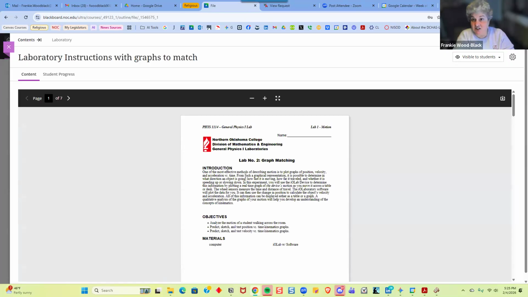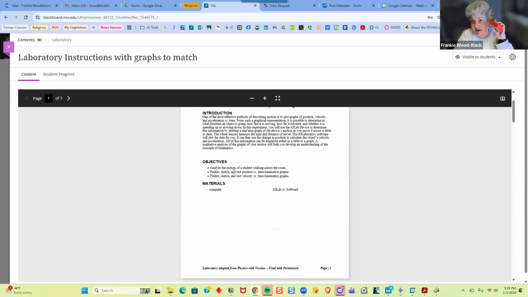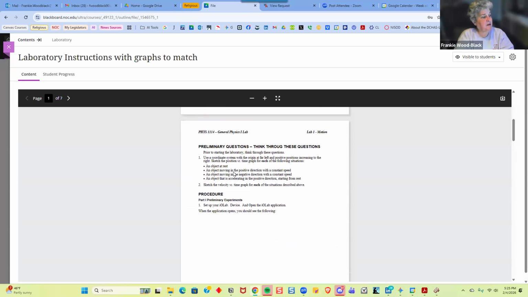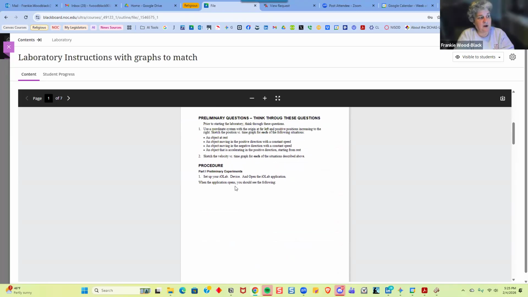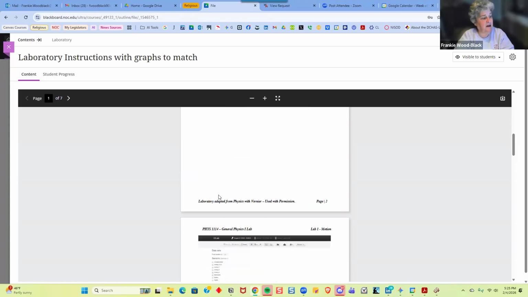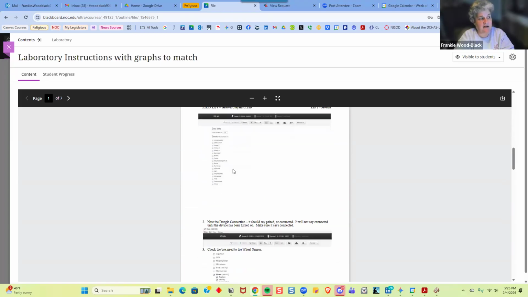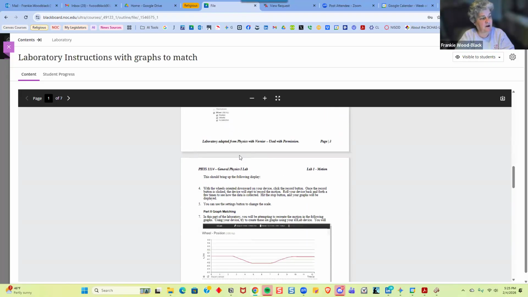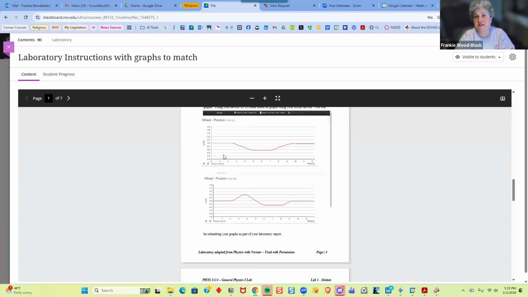This is just like the laboratory that we would do as the physical lab, except we're going to be using the IO Lab. You're going to set up your IO application and your IO Lab, and when you do that, you're going to get this screen. I'll come back and show you this screen and how it goes. I've tried to give you step-by-step instructions.